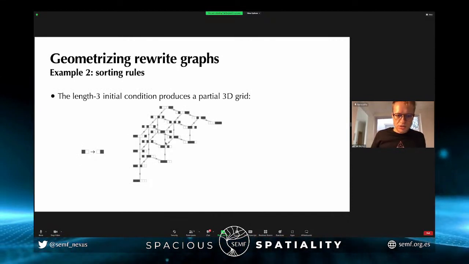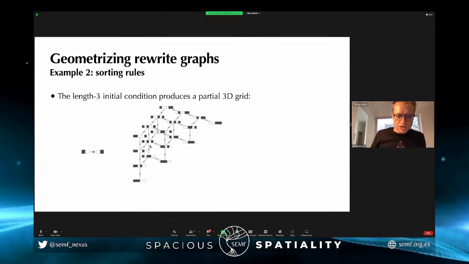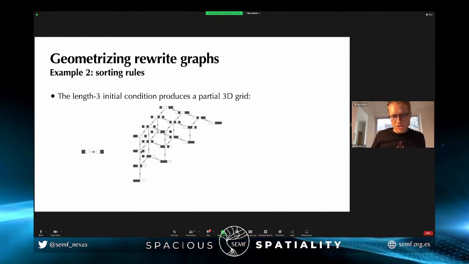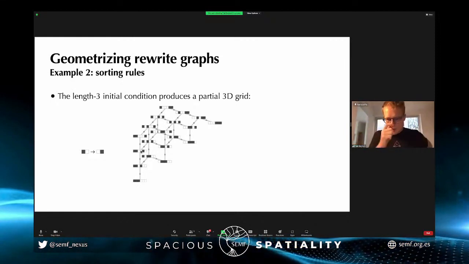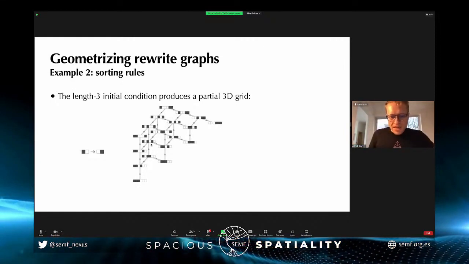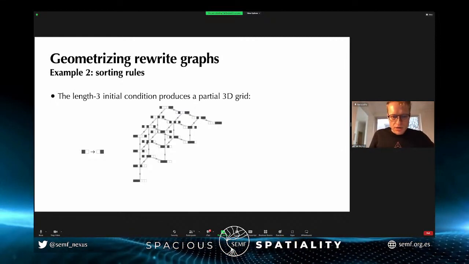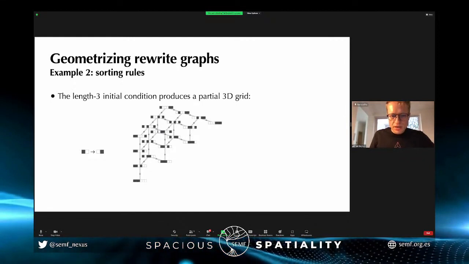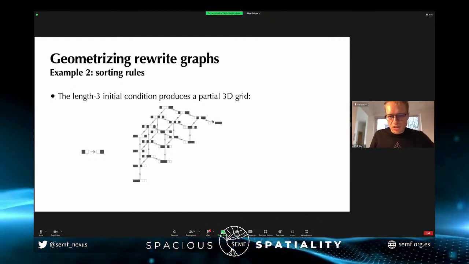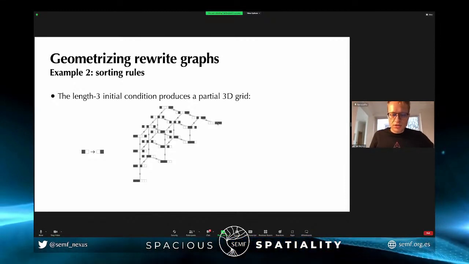There's a part here that's a cube, but there are other parts that are two-dimensional and then other parts that are one-dimensional. The mathematical name for this situation is a cube complex, by the way. And again, it's the same story. So at the beginning part of this cube here, there are three independent portions in which you can sort, but as soon as you do too many of them, they end up blocking each other. And eventually you're kind of forced into only one that will eventually take you to the halting state.